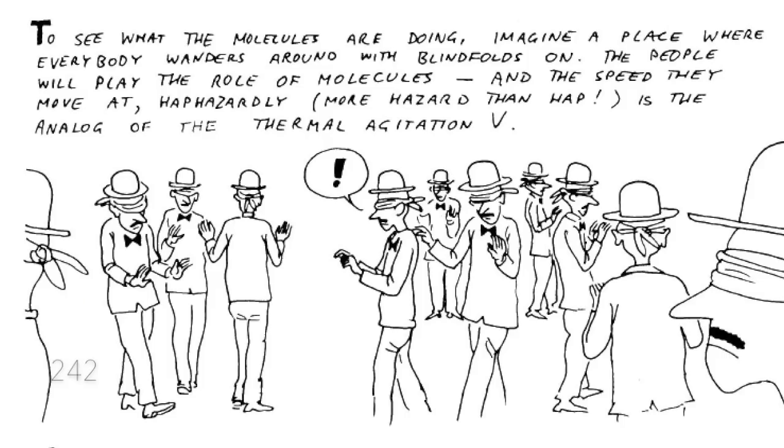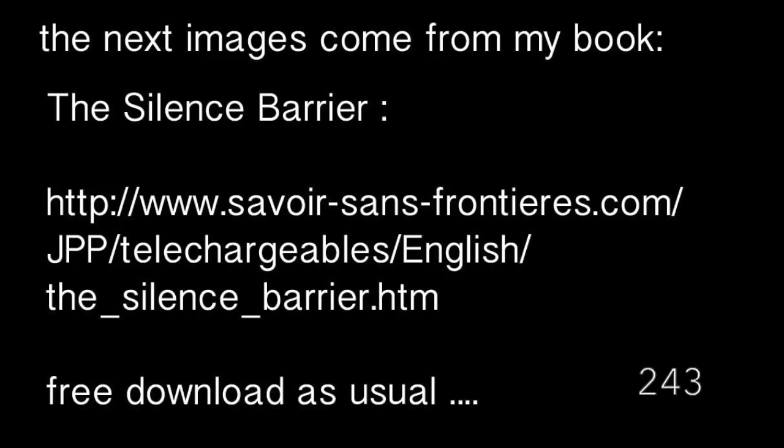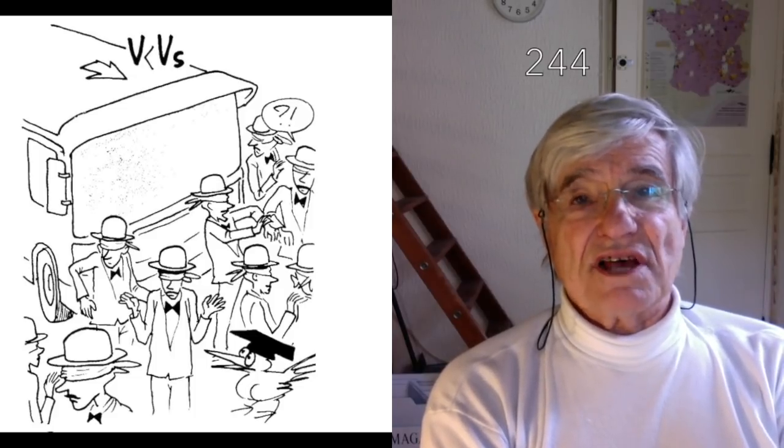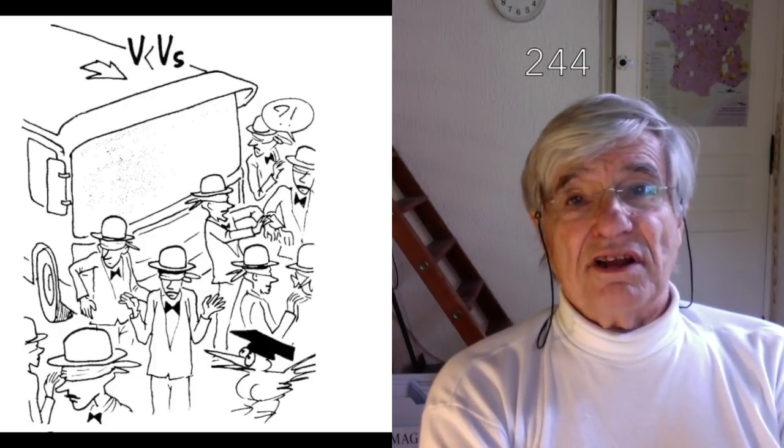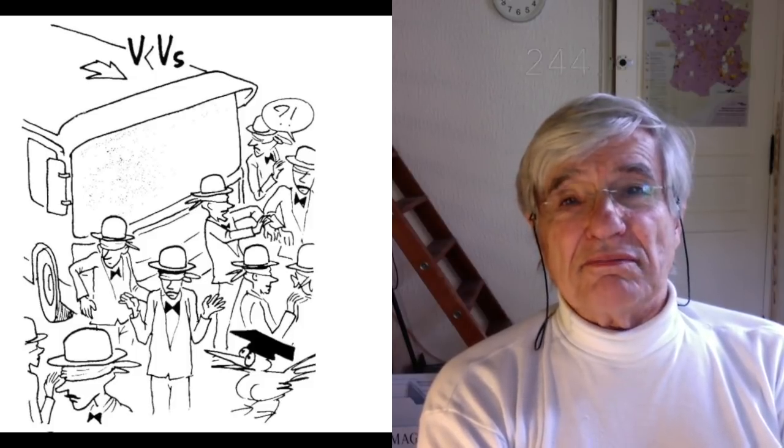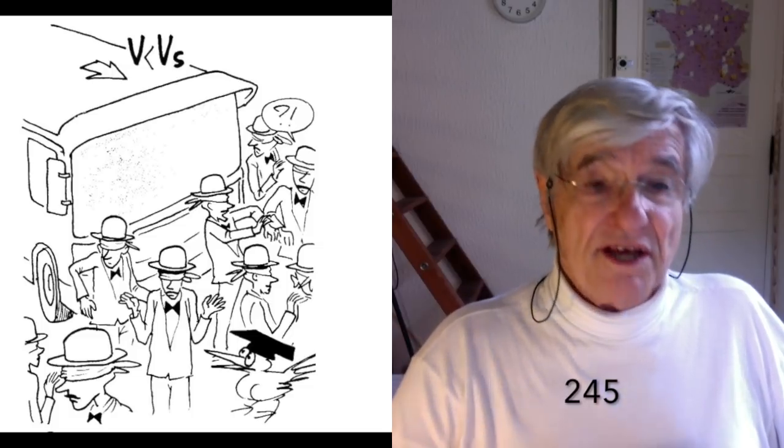Let's figure a gas as a crowd composed by blind people. Following some new images from my book, The Silence Barrier, that you can download free again. An object that moves in a gas at subsonic velocity can be compared to a bus that enters into a crowd at a velocity which is lower than the walking speed of blind people. The guys just move softly to give place to the bus.